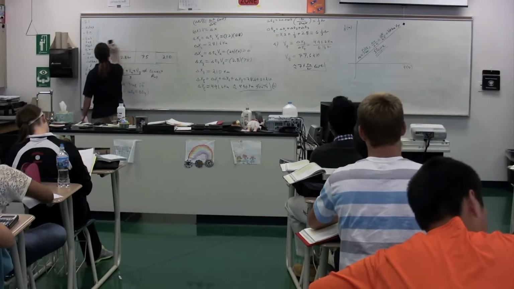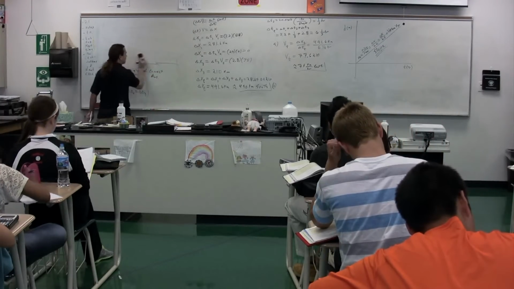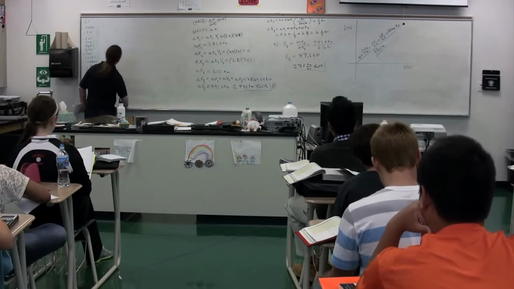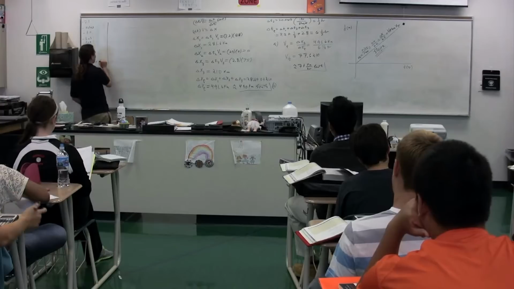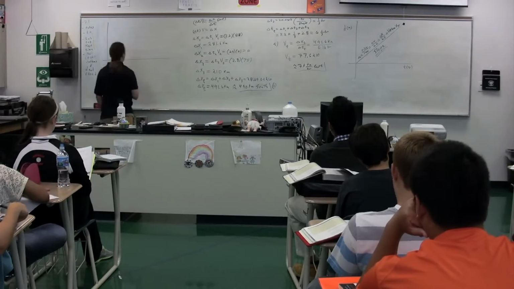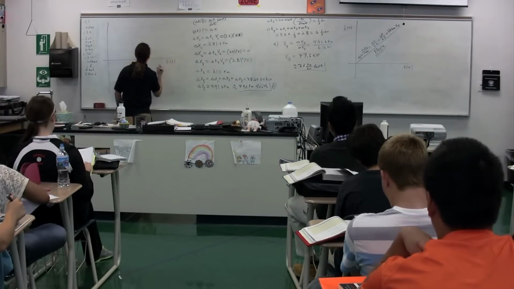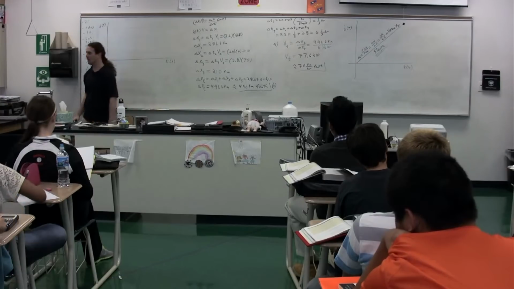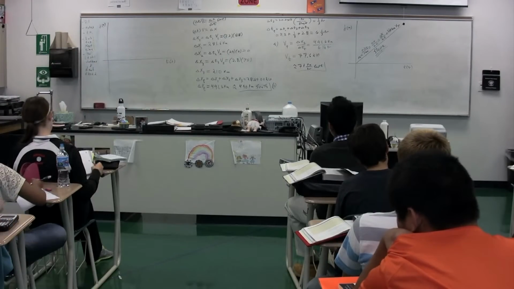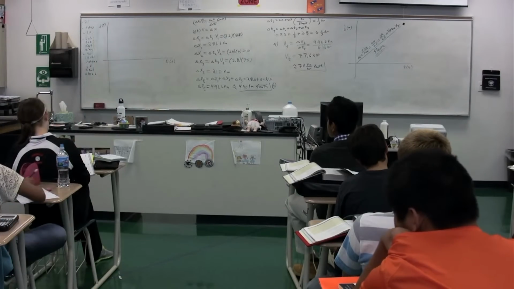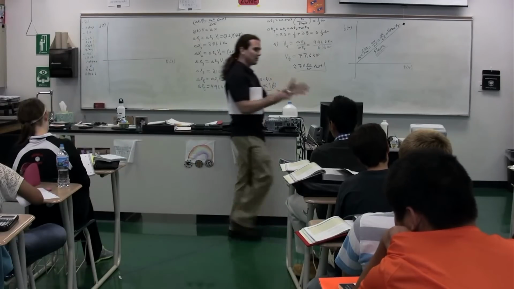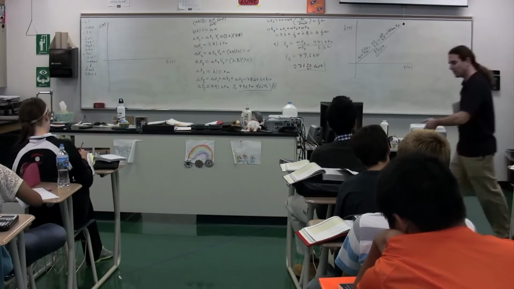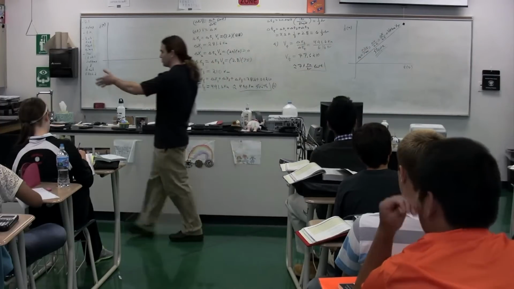So what we're going to do now is we're going to walk through a bunch of different graphs. I'm going to draw the graph on the board, and then I'm going to call on individual students, and they will get an opportunity to come up front and to walk that graph. So we have position in meters as a function of time in seconds. We're going to set up our coordinate axes. We're going to say all of our motion is going to be along one, just linear dimensions here. Our x-axis is going to be our position. So everything's going to be along this, our position axis.